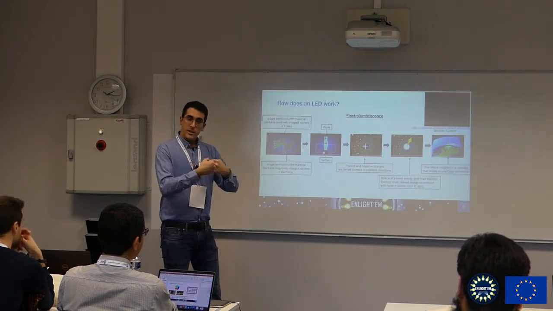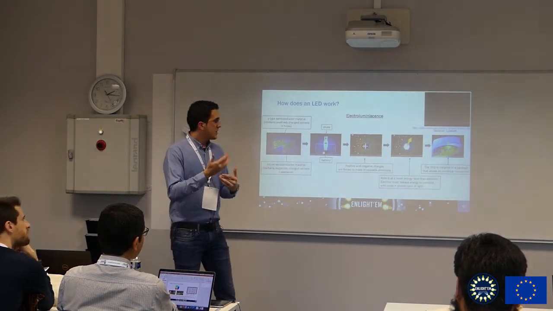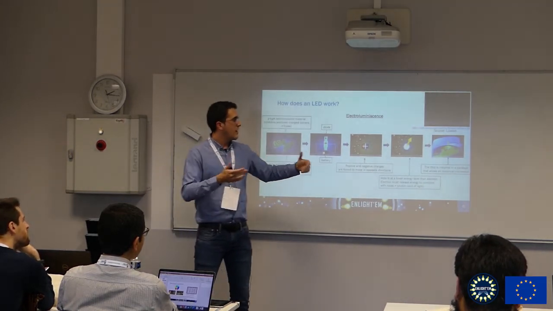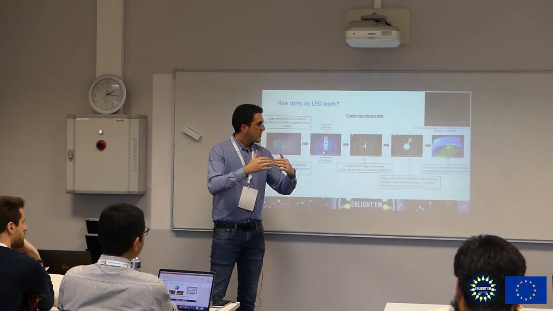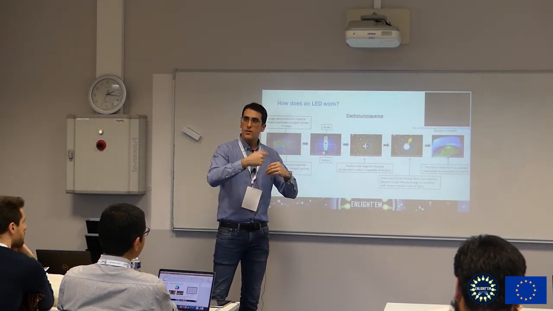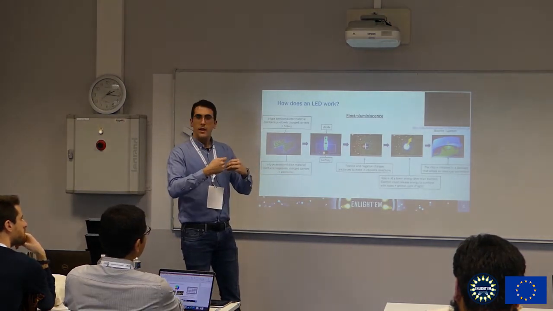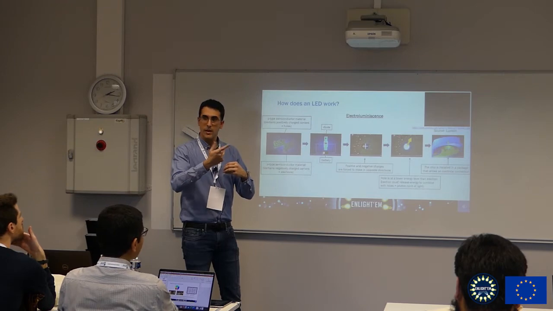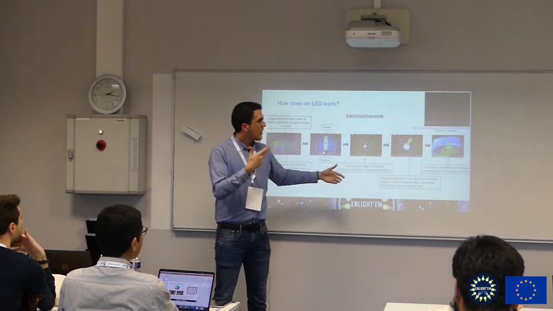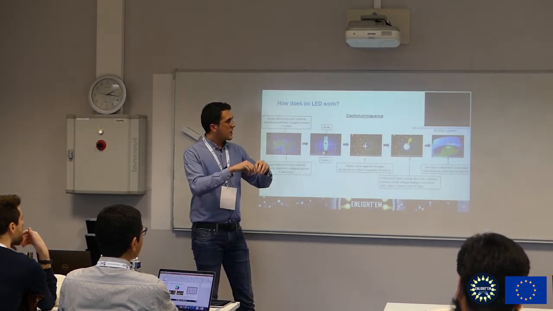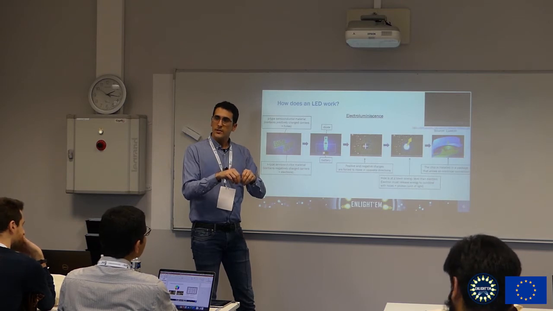When they meet each other, of course, a hole has a lower energy than an electron. This way, when they combine, some energy is released, and this energy is released by means of a photon. So this photon is the light that we are seeing. And in order to make it practical and feasible, it has to be installed within a package.